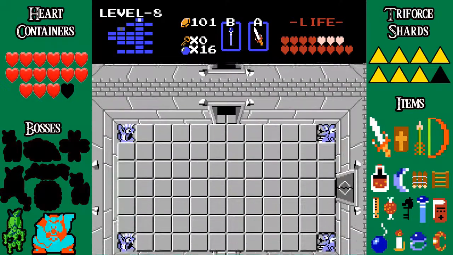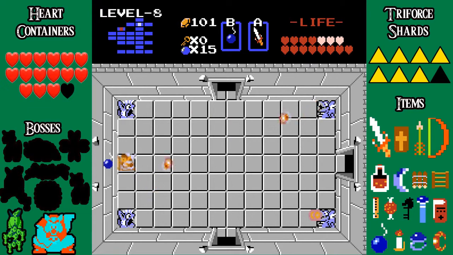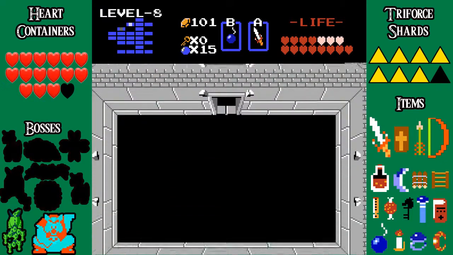Alright, what I wanna do is quickly go there. Bomb this wall. Go through, see what's in here, because I actually don't know what's in here. Ooh, secret room. I don't know what's actually in this secret room, so this is new to me.